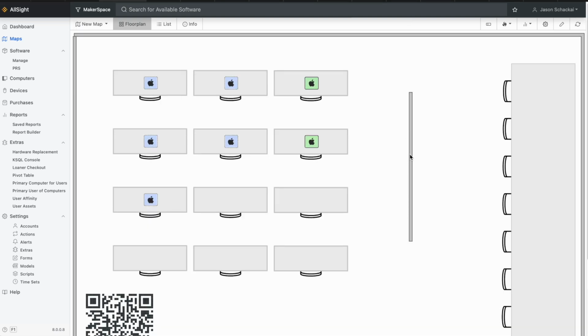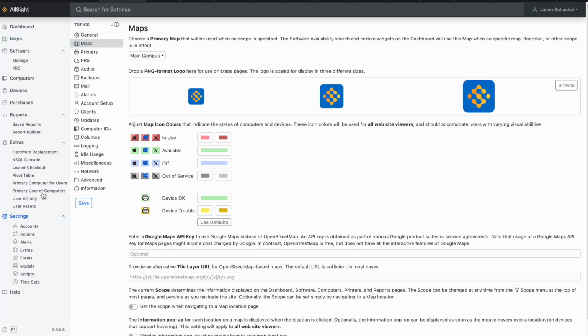All right. So that's basically everything when it comes to building the floor plans themselves. But there's one more thing I want to talk about, and that is if we go to the settings page and to this maps tab, this is where you saw that logo in the list of available objects to place on the floor plan. This is where you can upload that logo to make it available as sort of branding for your maps, especially if you're going to embed them somewhere else.